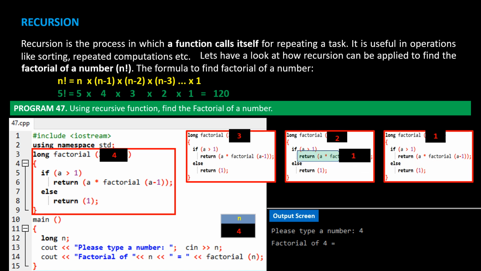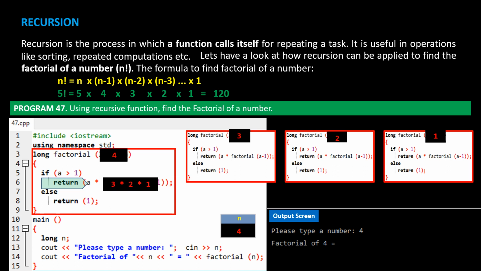Control goes back to the function factorial of 2 from where it had arrived. The value 1 is carried along, and it replaces the function call to factorial of 1. In this function, it says return a multiplied by 1 or 2 multiplied by 1. So, 2 times 1 is returned to its parent function factorial of 3. Here, the incoming value replaces function call to factorial of 2 and returns 3 multiplied by 2 times 1 to its parent function factorial of 4.